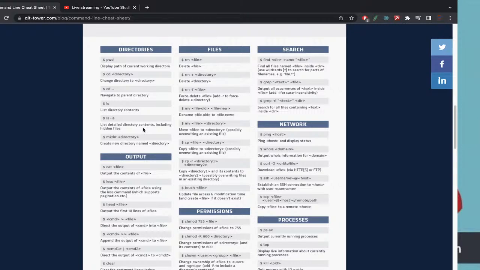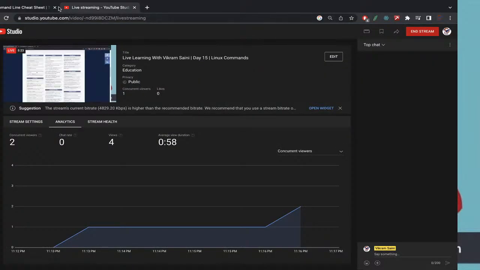mkdir, and you can put in a name like abc, whatever. That means attackers or admins have created a folder. Make directory is a command run by admins, or sometimes by the attacker, for creating a folder. Let me see if we have any comments so far. No comments. Okay, I will move forward.